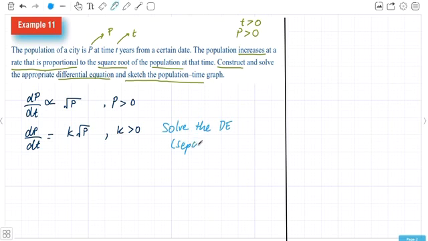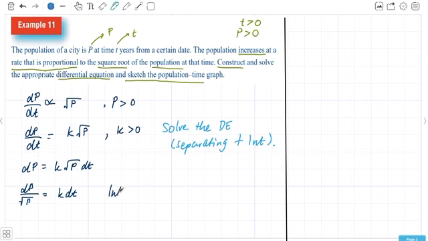I'm going to do this by separating and integrating. So I'm going to take the dt up to the right side. So we've got dp equals k root p dt. And I'm going to take the root p over to the other side underneath, just dividing underneath. I'm now going to integrate both sides. And I'm just going to rewrite this, instead of being square root p underneath as a denominator, I'm going to write that as p to the negative a half, and I'll integrate that side. It's got the dp there, so it's ready to go. And I'll integrate this side with respect to t.